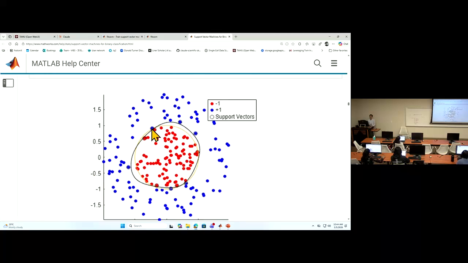Yeah, you can see these support vectors.